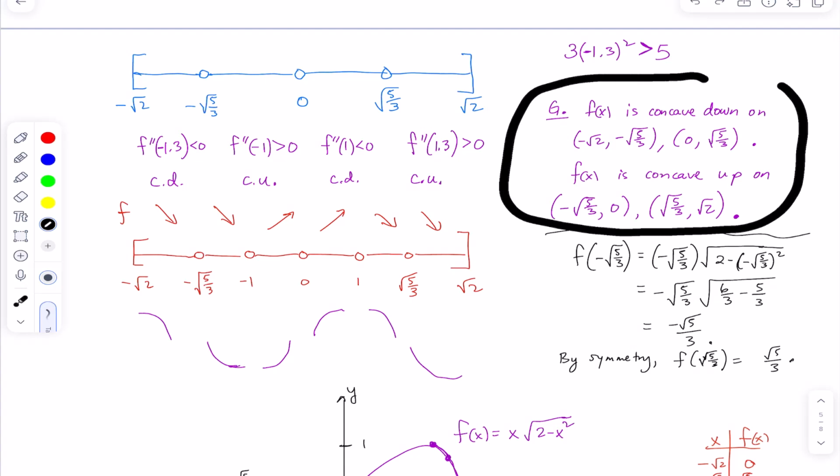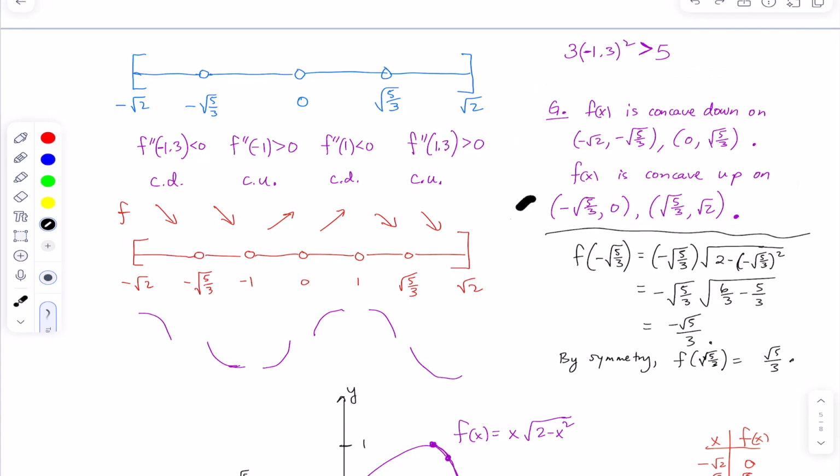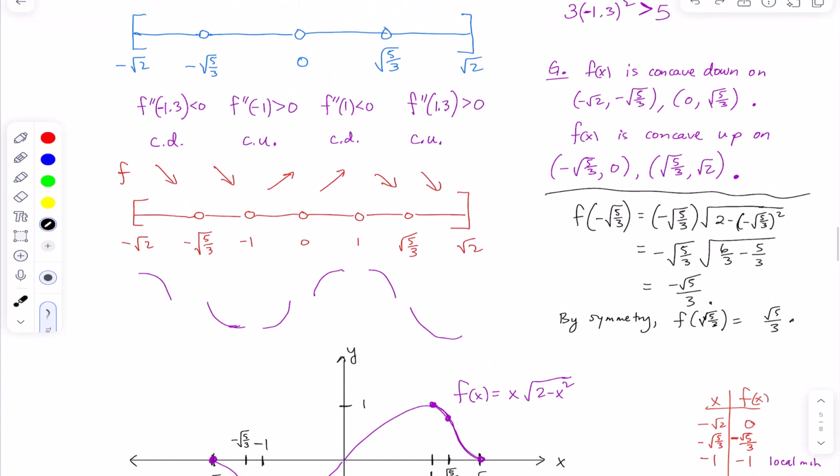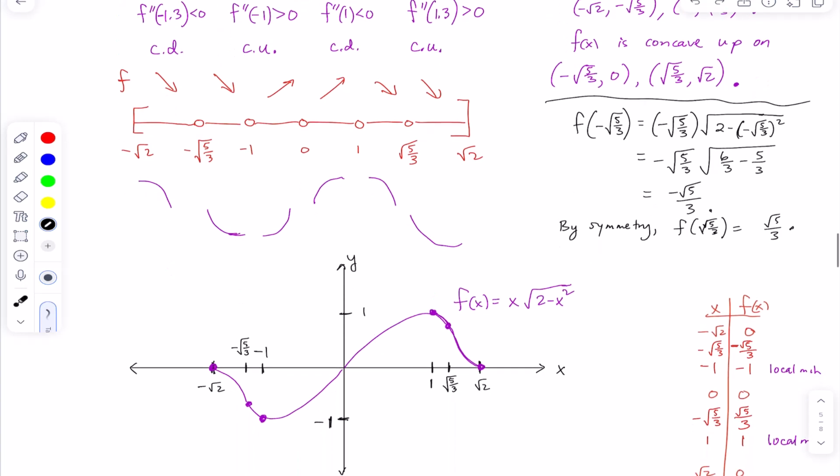So after you figure out the intervals of concavity, go ahead and find the inflection points. Inflection points are ordered pairs. So you're going to need to evaluate the function at 3 different values. Now, because there's symmetry, we only need to evaluate this one. Evaluate this one, we also get the fact that the function is odd. When we evaluate this value, we know it'll be positive. You probably could evaluate f of 0 very quickly.